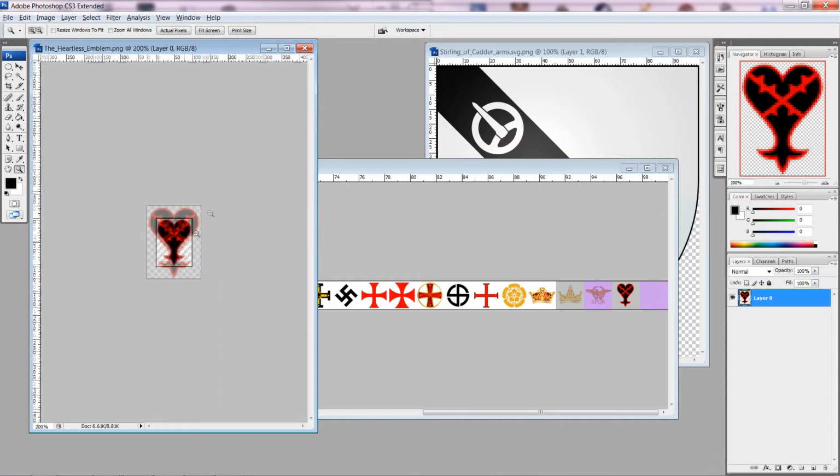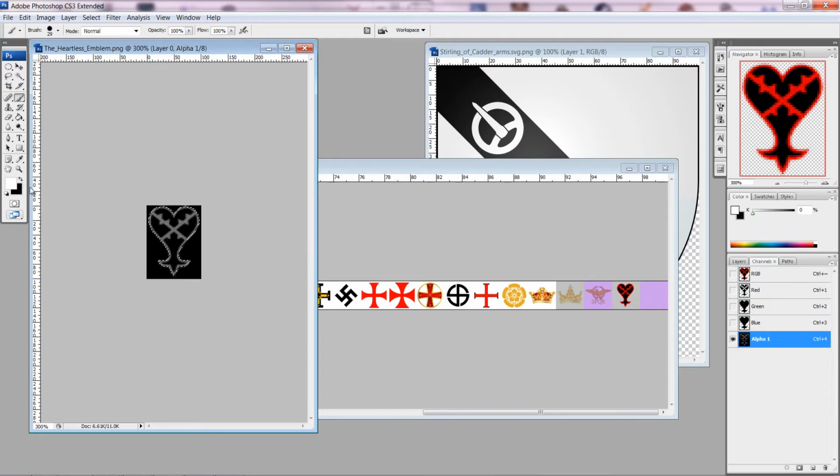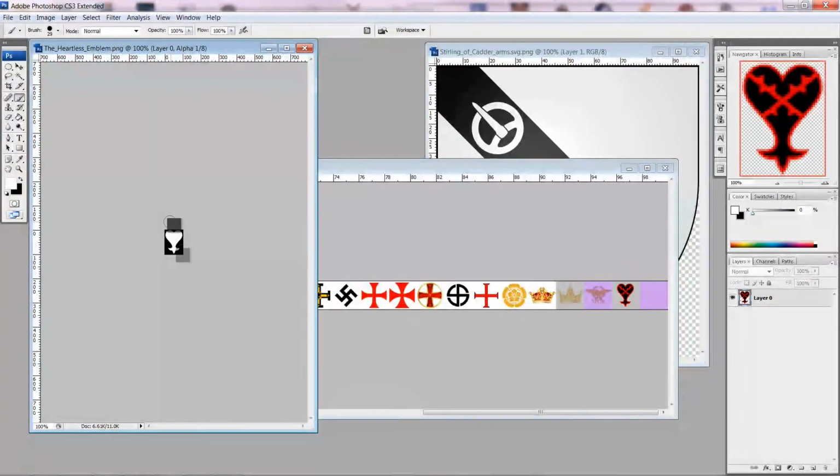Now the next step comes with creating the alpha channel for it. So just Control A to select all. Go to Channels. First press Control C, then press New Channel, then Control V. Now take this and just paste it in. There we go. The good thing about Control A is that it keeps the transparency, unlike normal marquee tools. And it's incredibly useful when you're doing facial hair or head hair, just any type of hair because of strands, and anything that you want to maintain its transparent features. So that's the good thing about using Photoshop here.